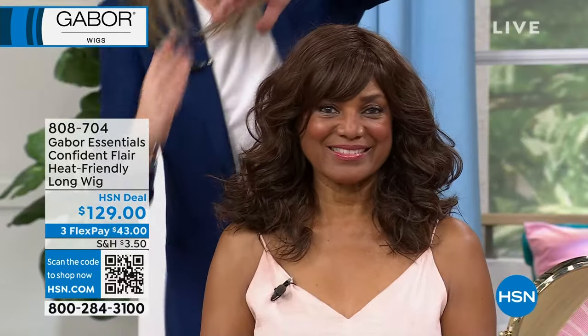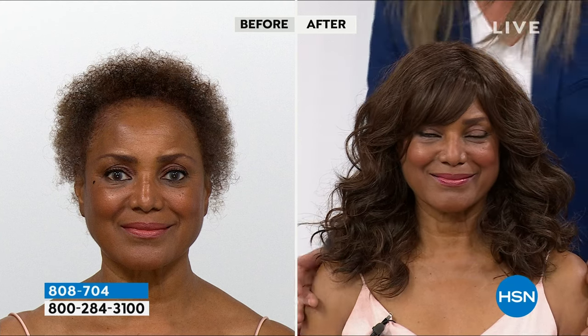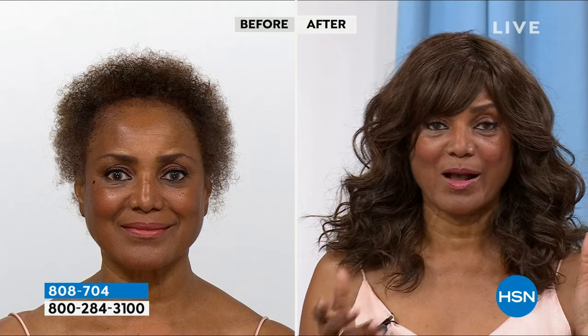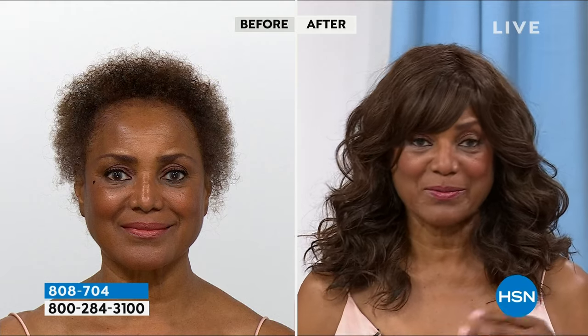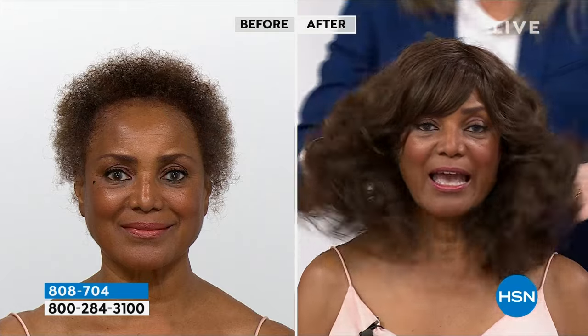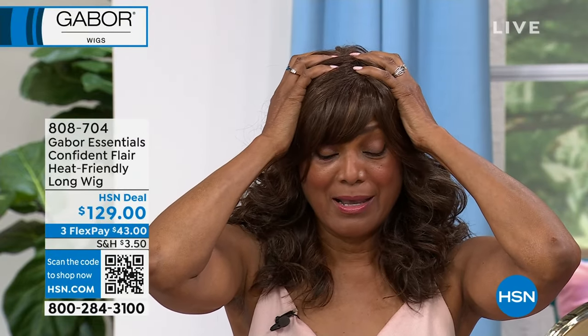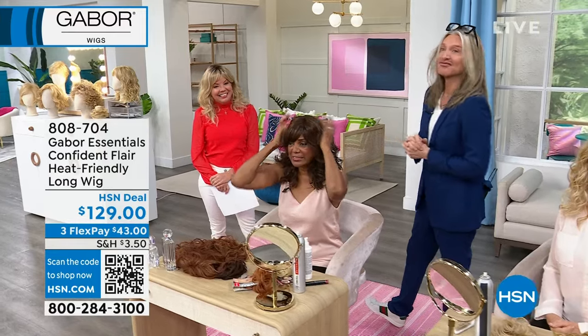It's not quite a spiral — it's a romantic, soft curl which you can brush out or keep in a more sexy tendril of a curl, with a gorgeous little sweeping eyelash bang. Ingeborg shares a story: at Cape Canaveral watching the shuttle with her husband, it was so windy she had her hands on her head. He told her to remove her hands. It blew and blew — and her hair stayed right on. That's Confident Flair — it ain't going nowhere.